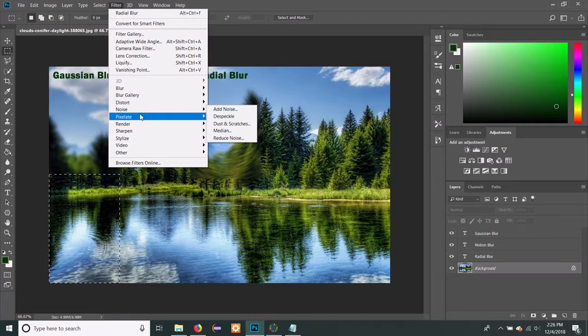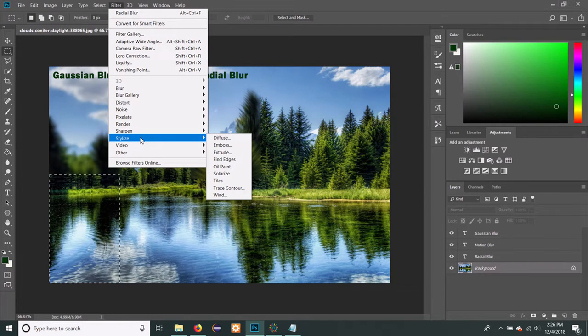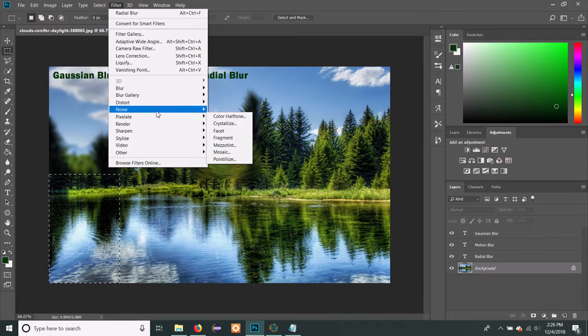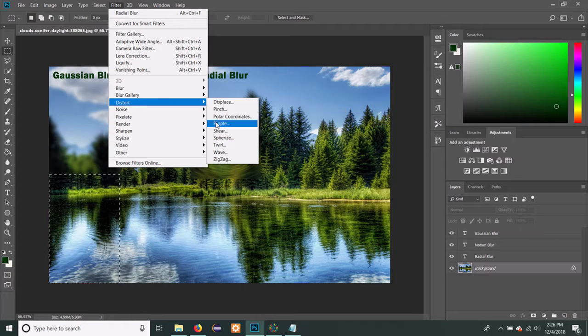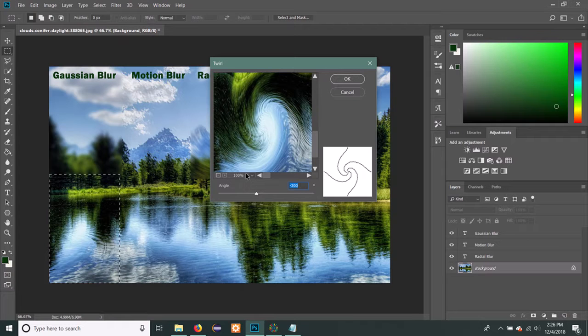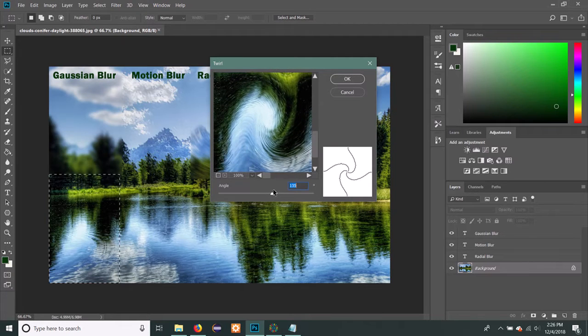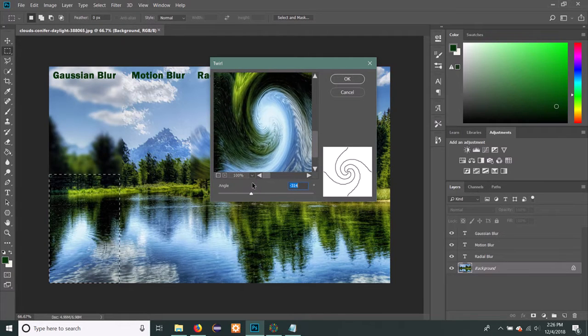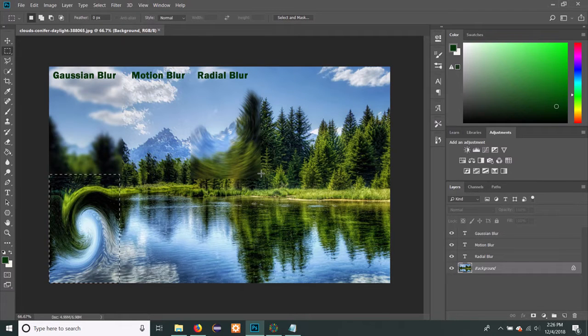Select filter. Really, there's lots of these different filters. Let's just make something like this since there's already a twirling motion. Okay.